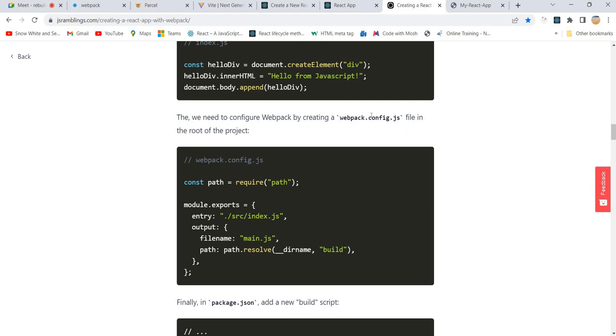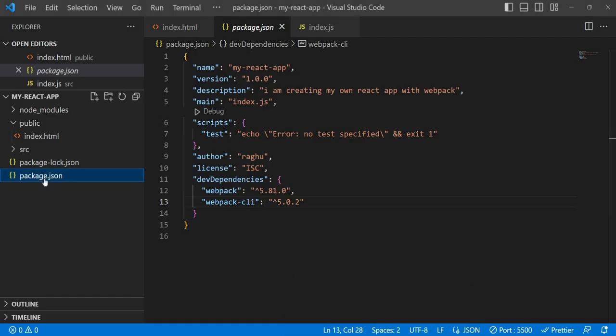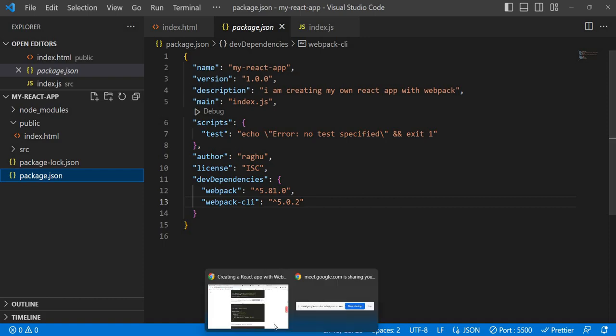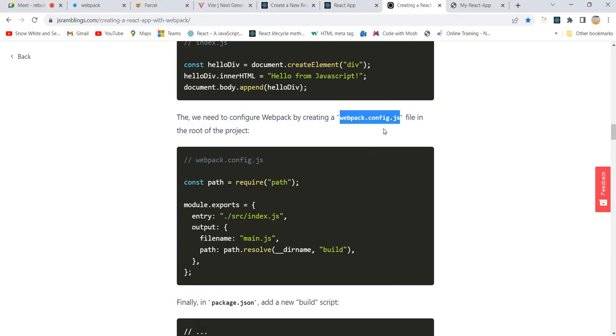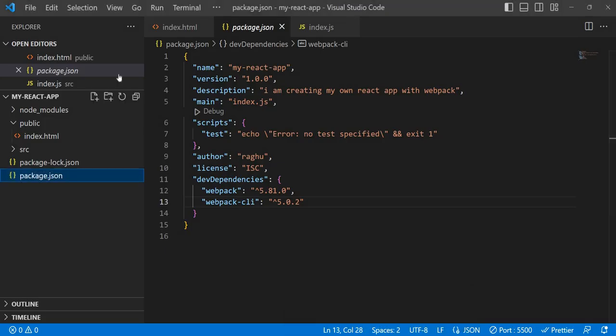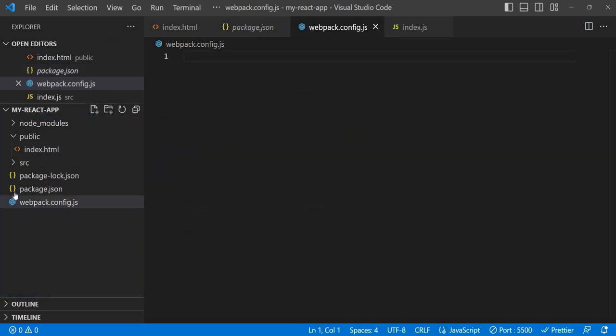For that we need a file, because for our application we have a package.json, where you configure things. For Webpack also we should have a separate file to configure. This file name is called webpack.config.js. Just give the same name; don't try to give your own names. Also observe carefully, if it is a JavaScript file, the icon is different. The index.html icon is different, and the webpack.config.js icon is different. If you're not able to see these icons, maybe we need to install some plugins in VS Code.